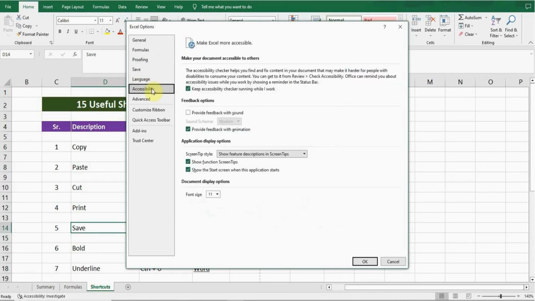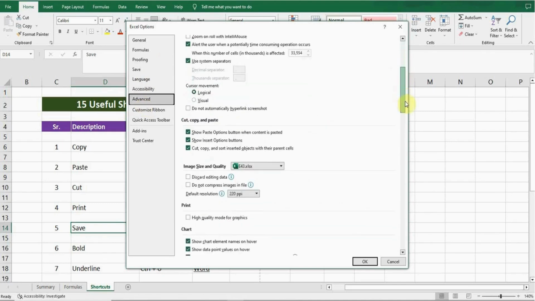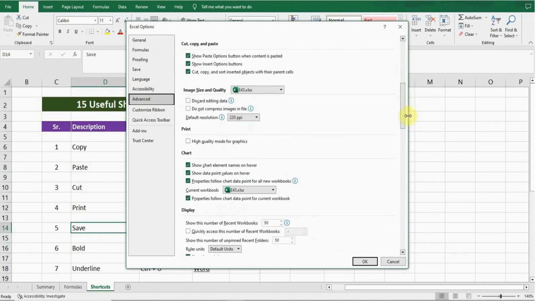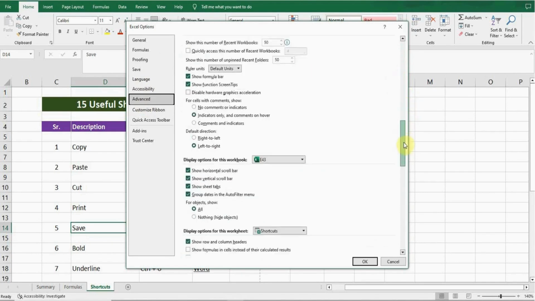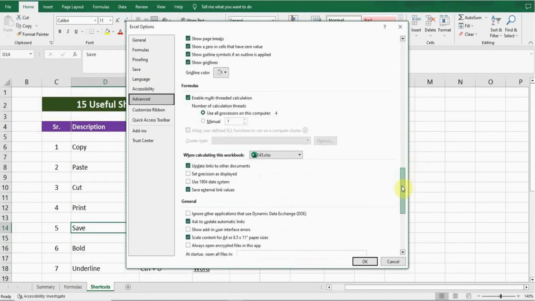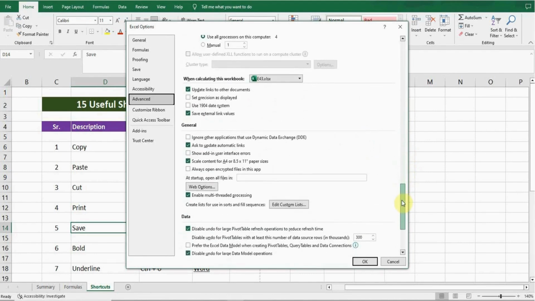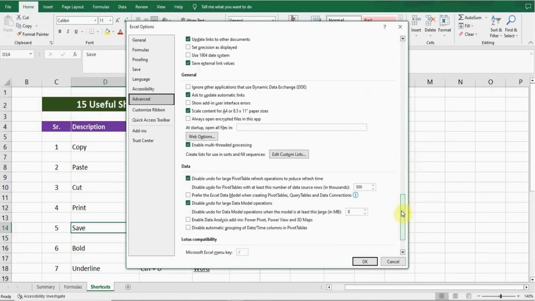Accessibility: see whether it is accessible to others, whether there are any compatibility issues or anything else. Advanced options: there are quite advanced options here, which are the editing options, cut, copy and paste, image size, quality, chart option, display options, display options for this workbook, display options for this worksheet. Quite detailed options, formulas, calculating this workbook, and the web options in general.